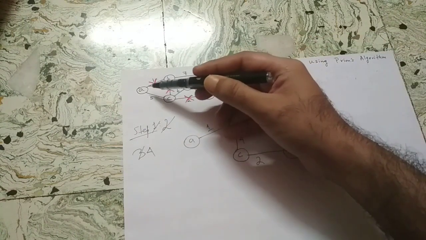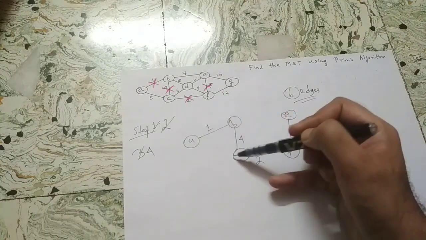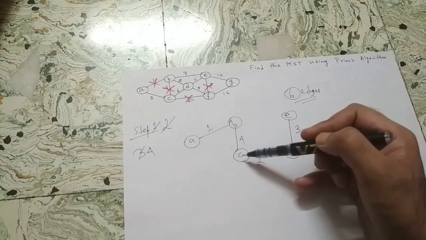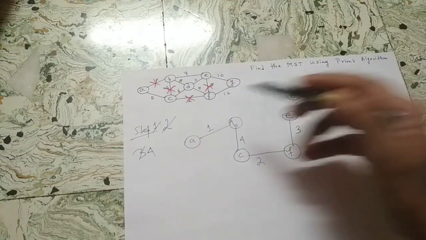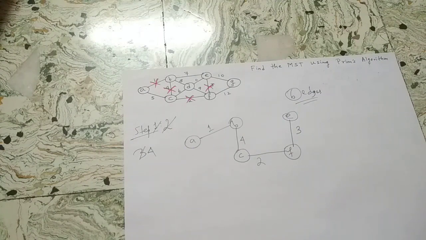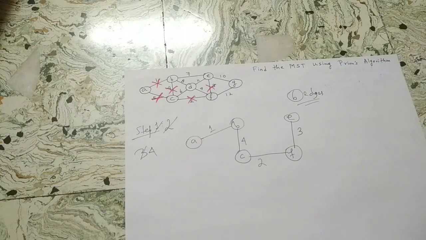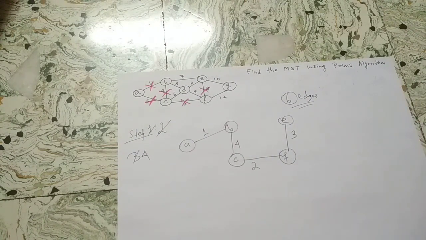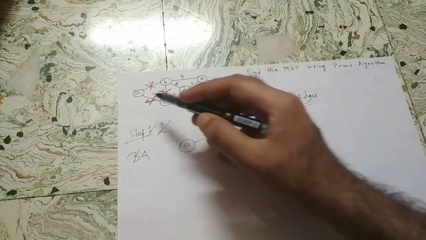But if I include this edge 5, am I adding a new vertex? I'm not. Because by including this edge connecting A and C, I am considering only the vertices which have already been added. So by adding this edge, no new vertex is being added in my graph. So I cannot add the edge 5. That is the reason why, not because it leads to a cycle. For Prim's algorithm, we do not have to check for cycles. We have to add new vertices at every step. So we'll add an edge which will lead to a new vertex. Anyway, I hope you have understood the reason for not including this.